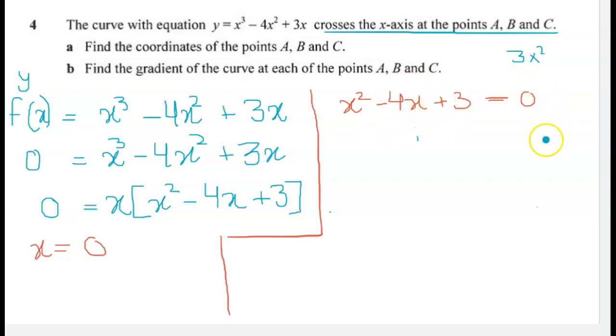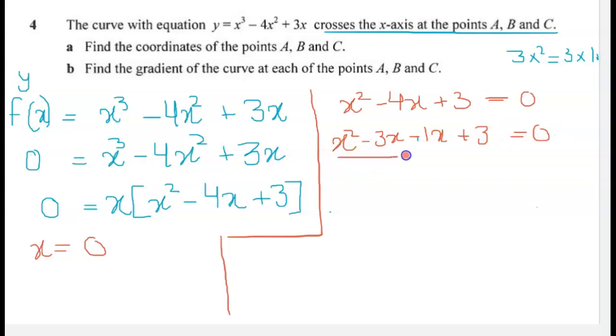So the numbers are, let's say, 3 times 1. Because I can have 3x and 1x. If I multiply 3x and 1x, the answer is 3x squared. But if I add them, it is not minus 4, it is actually 4. So it means both of the numbers have to be negative. So the long way, I can do x squared minus 3x minus 1x plus 3 equals 0. So instead of 4x, I put minus 3x minus 1x.